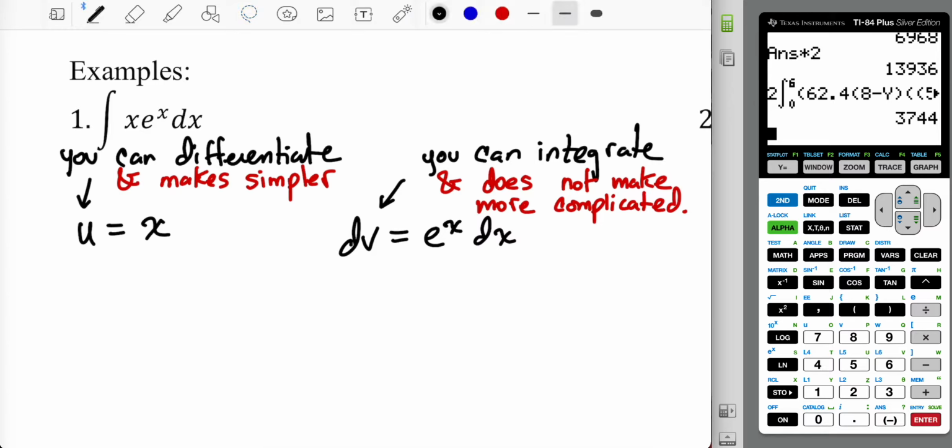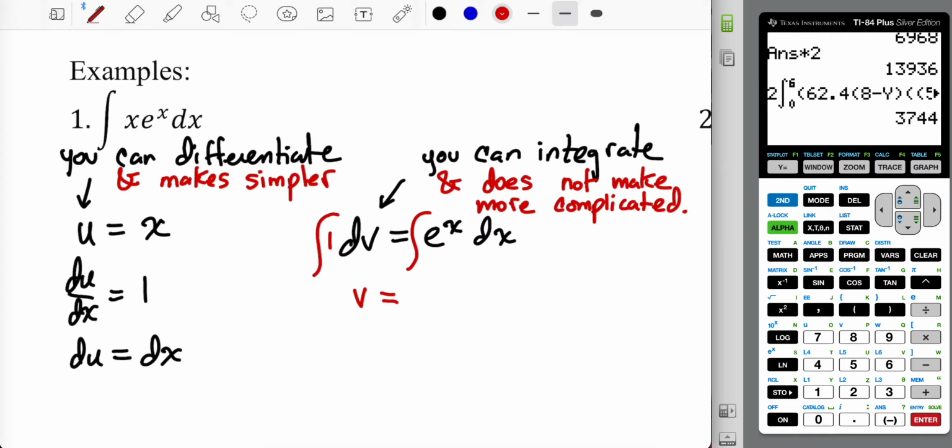All right, so then I'm going to differentiate with respect to x, the x, which is 1, and therefore gives us du equals dx. All right, through cross multiplication. I'm going to integrate. Now this is an indefinite integral, but I'm not going to put the plus c on because we know that we can consolidate plus c's at the very end. So I'm going to hold off on that. All right. We have the understood 1 in front of the dv. Antiderivative of 1 with respect to the variable is the variable. So v equals antiderivative of e to the x with respect to x, which is e to the x.